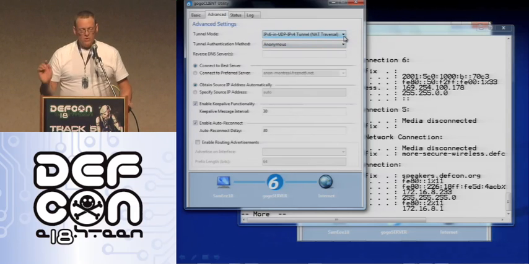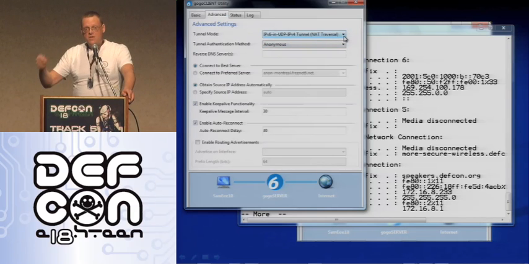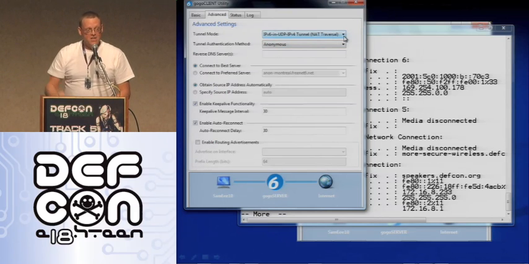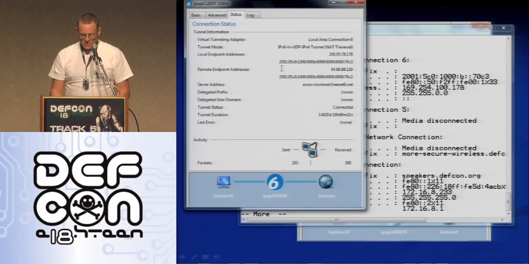Right now, I'm using the most universal one, UDP traversal. It will go right through network address translation and right through everything. I can go anywhere, it goes right through firewalls. It sends UDP packets out, and inside the UDP packets is IP version 6 hiding inside the IP version 4. And if I want to see my address, here is my glorious IP version 6 address. A long, horrible mess. But I've got it.